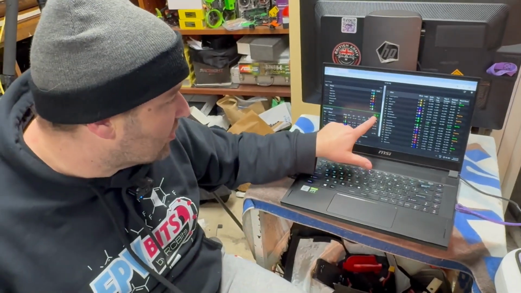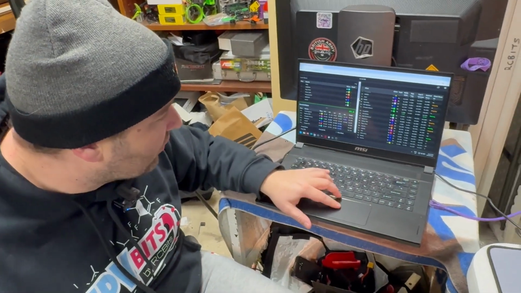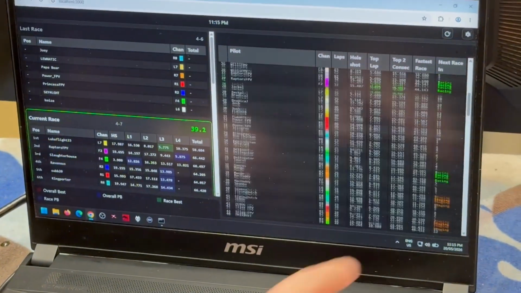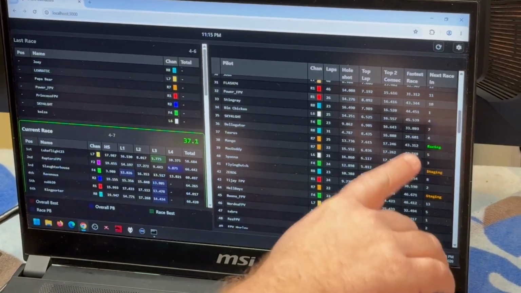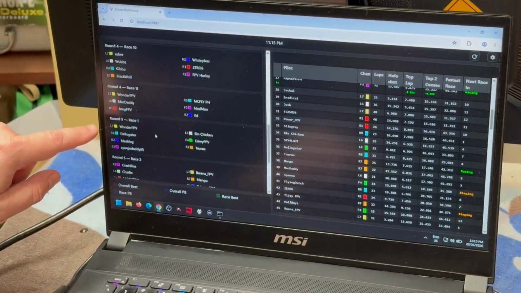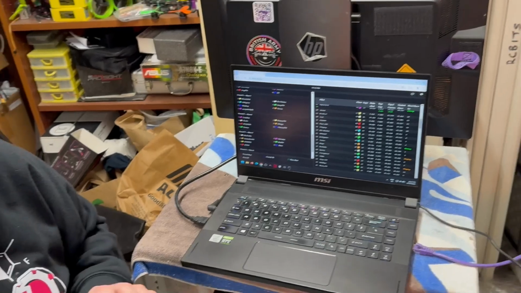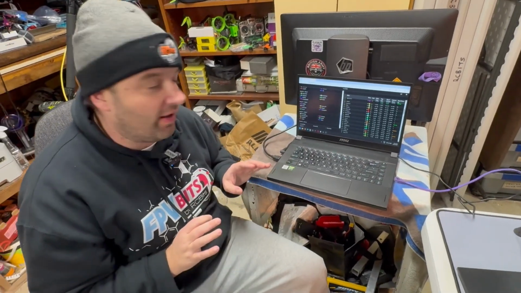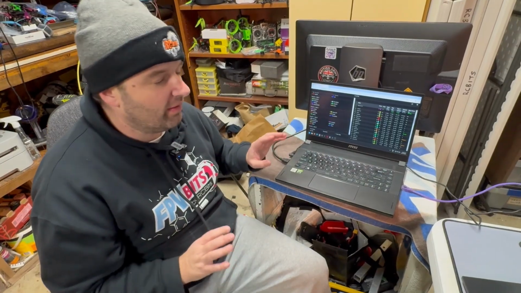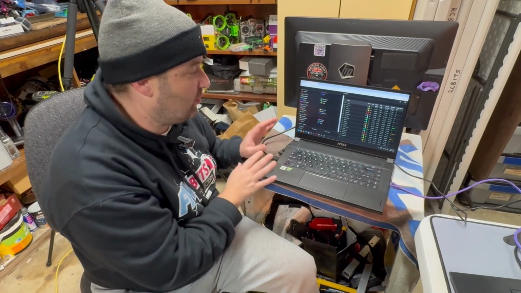When a race is starting, it shows the countdown. It shows on the right here the entire leaderboard, and it shows here when you're racing, if you're in the next heat, the current race now, the next heat as well. It is amazing. If you are running FPVTrackside and you have an event of any moderate size, 10 or more people, you should have this. You should be running this.